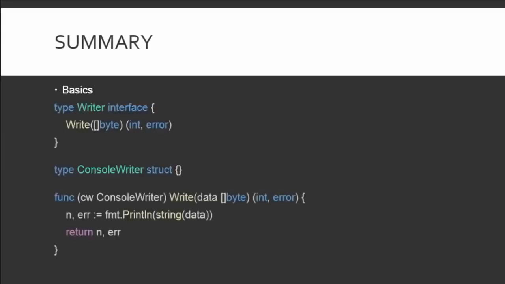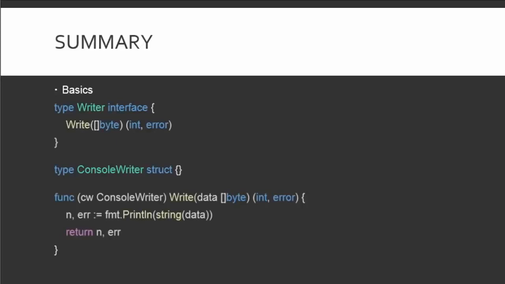In this video, we've talked about interfaces and how to use them in the Go language. We started with a discussion of the basics of interfaces, so how to create them and how to implement them. And we ended up with code that looks something like this. So we're defining an interface as a type. So we're going to start with the type keyword, the name of the interface, and then the keyword interface.